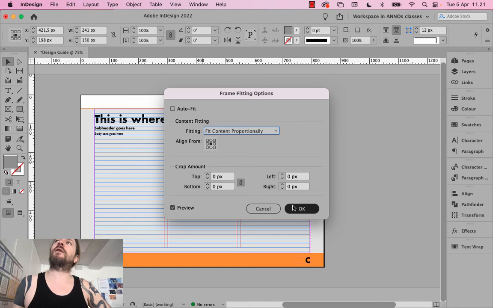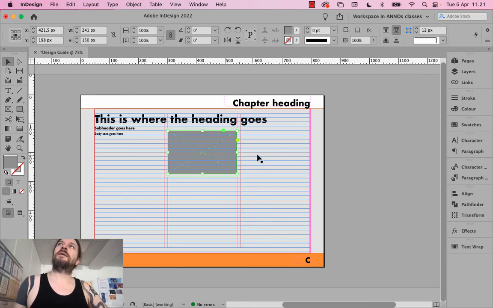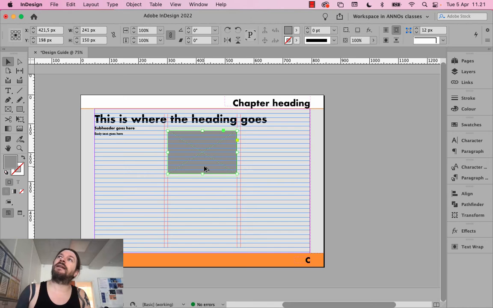So I'm going to choose that one, and I want it to be centered. So I'll of course align from the center. Don't crop anything. Okay, so this means if I put a logo in here, the entire logo will be seen. Okay, so now all the correct settings are here, so I'll just make a copy.